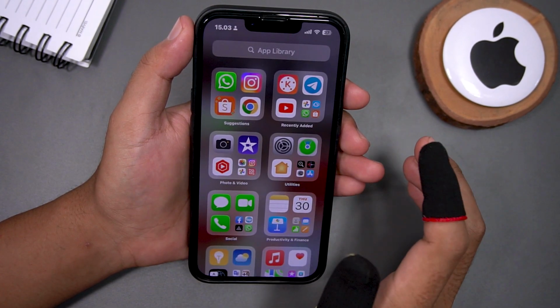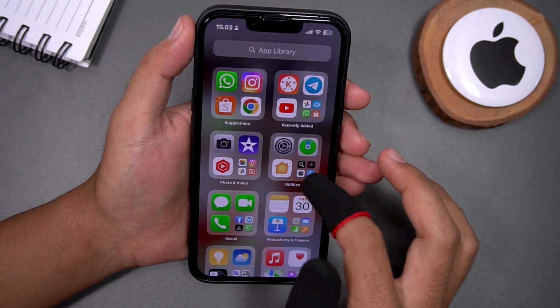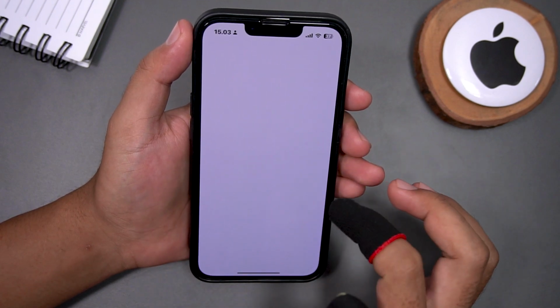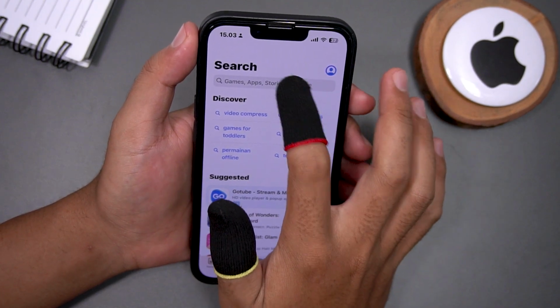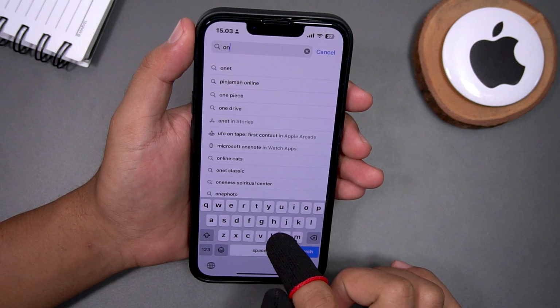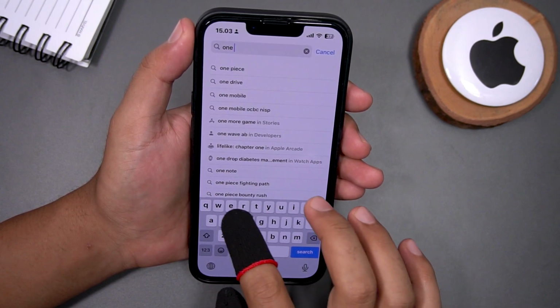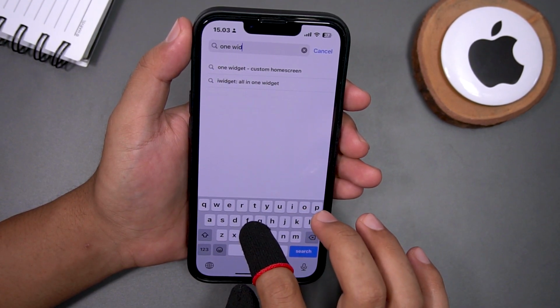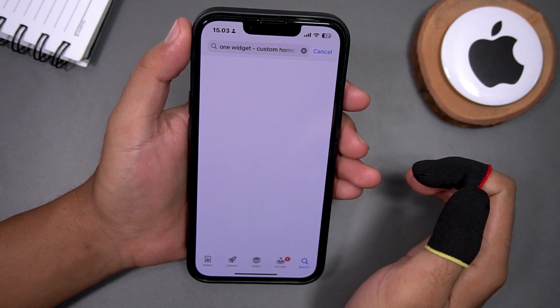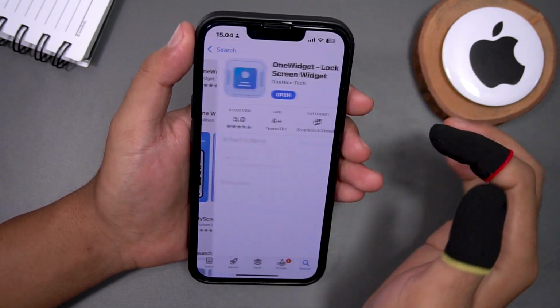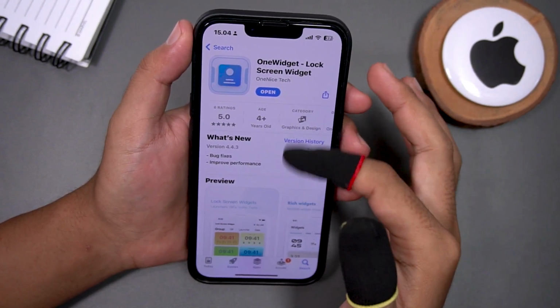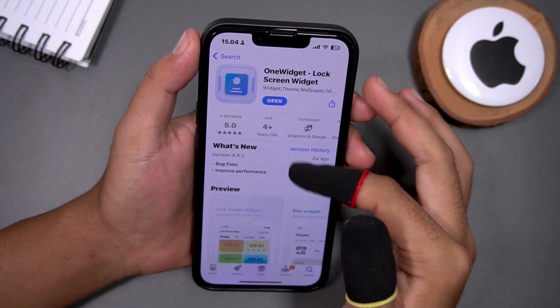For example, we open the App Store here, and I'm already using one widget. You can use a third-party application here. I tap on this, and you can download it. Just simply download one of these apps.